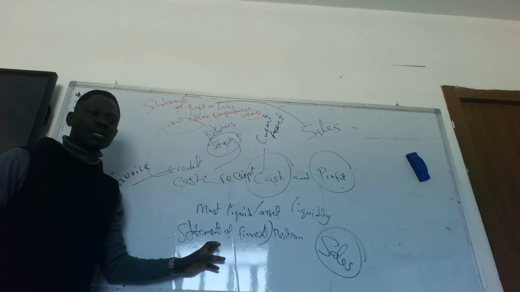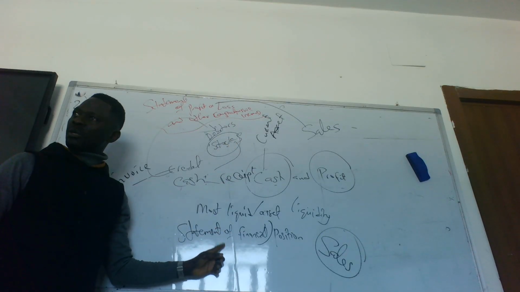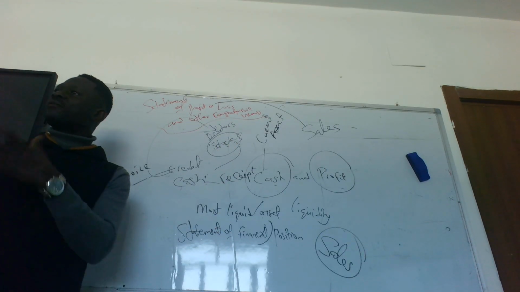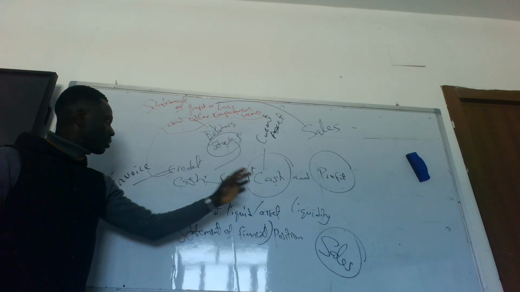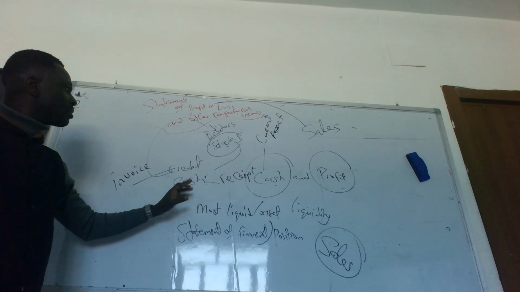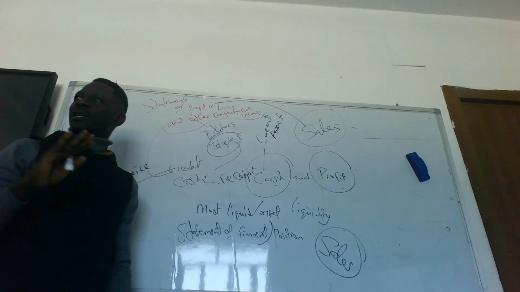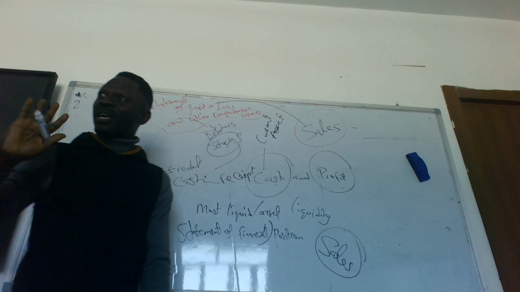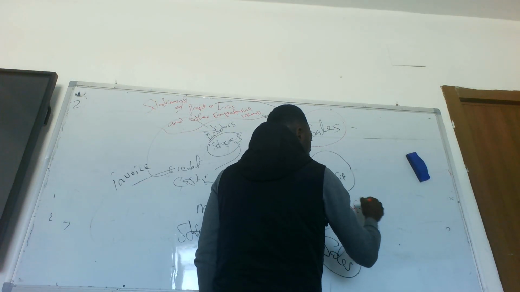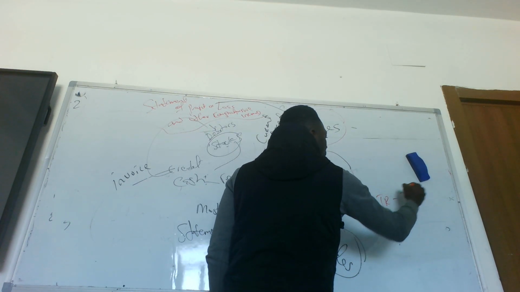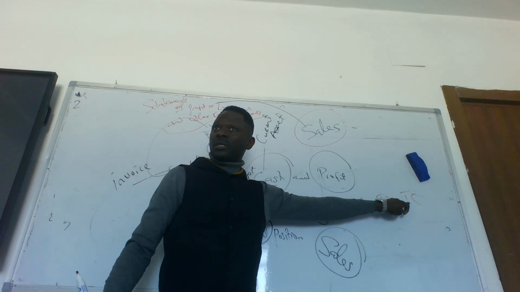Do you get the difference here now? Whatever the business is, the work of a business is not through the statement of financial position. The transactions of the business are through here. Now, you sold: credit sales and cash sales. As soon as you sell, it is expected to make profit from whatever you sell. Yes or no? So, profit is total revenue minus total cost, TR minus TC. That is your profit.